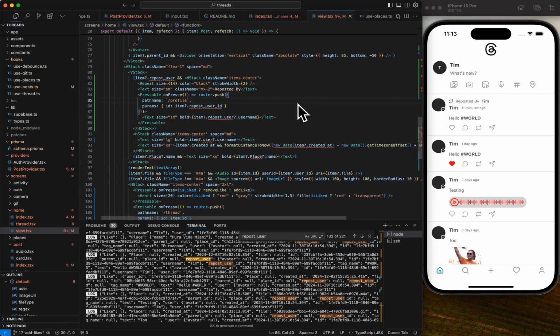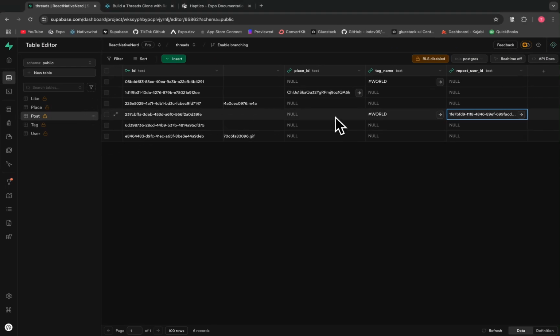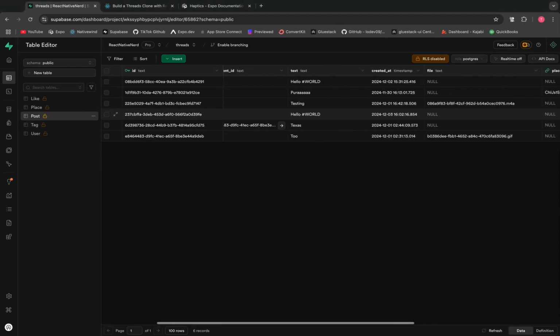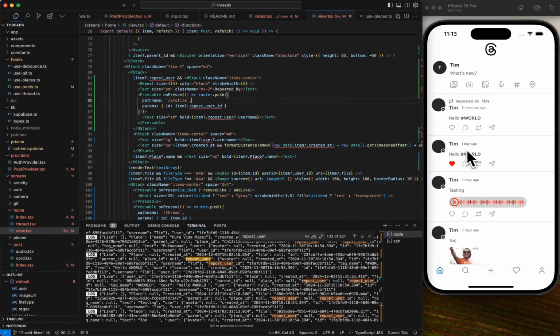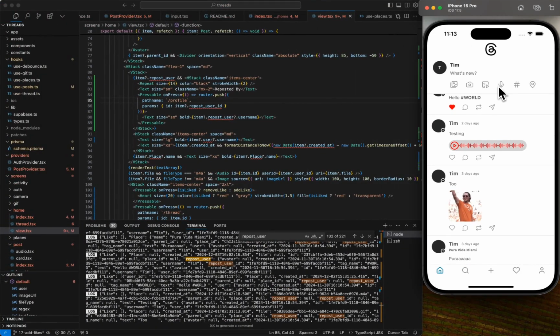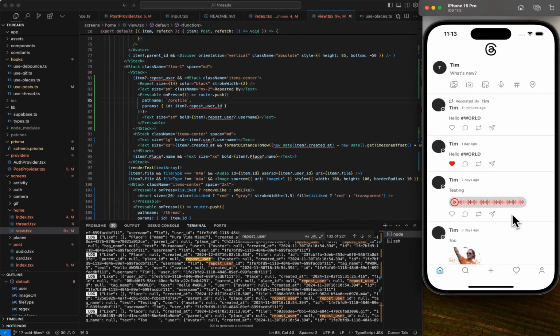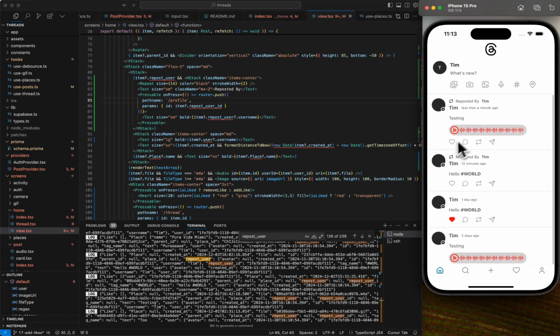Okay. So now we can see who reposted it. And then putting this in the same table allows us to just query based on time, no matter when it was created, because maybe this was only reposted 1 day ago. But so, okay, let's try. We need to make this whole thing scrollable. But let's say this was a couple days ago, but we want to resurface this. Be like, okay, I thought that was very interesting, or it was reposted a year ago, and you could resurface it, and it's still a post, and the person still retains all their information. So whenever we do have an avatar, it would still show their avatar, their username, their content, their original post. It wouldn't show the comments.